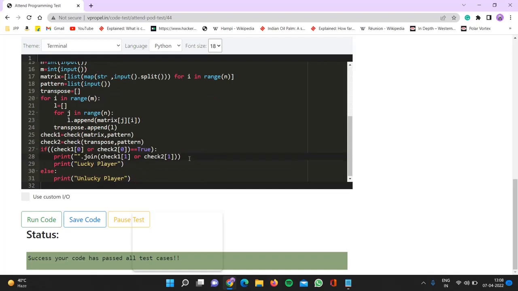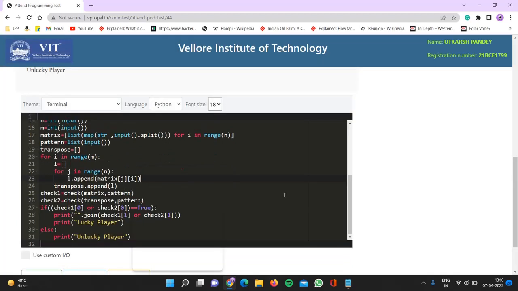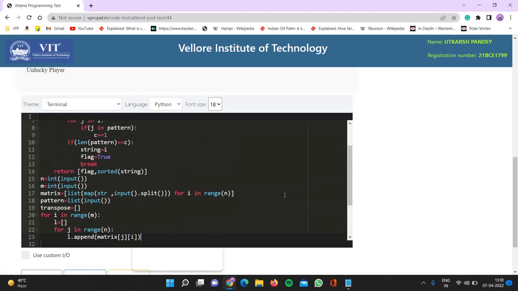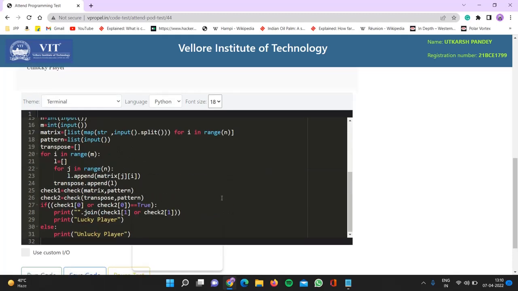So the main logic of this code was to find the transpose of this matrix that we are taking from the user, and inside all these nested lists, check whether this pattern can be formed using any of the rows of this list or not. And if yes, then return the value of flag, and with the flag return the string, that is the row using which this particular pattern can be formed. So this was quite a good question for today's POD, and at the moment when I got the output as F, I was seriously surprised, like, is it a joke, are they trying to pull my leg? But then I realized that I made a small error in my code, and after I corrected it, my code passed all the test cases.